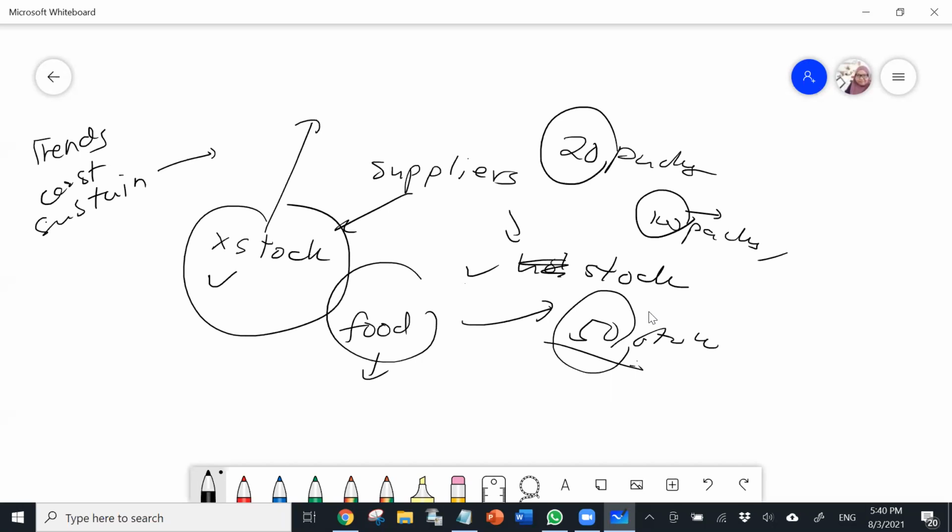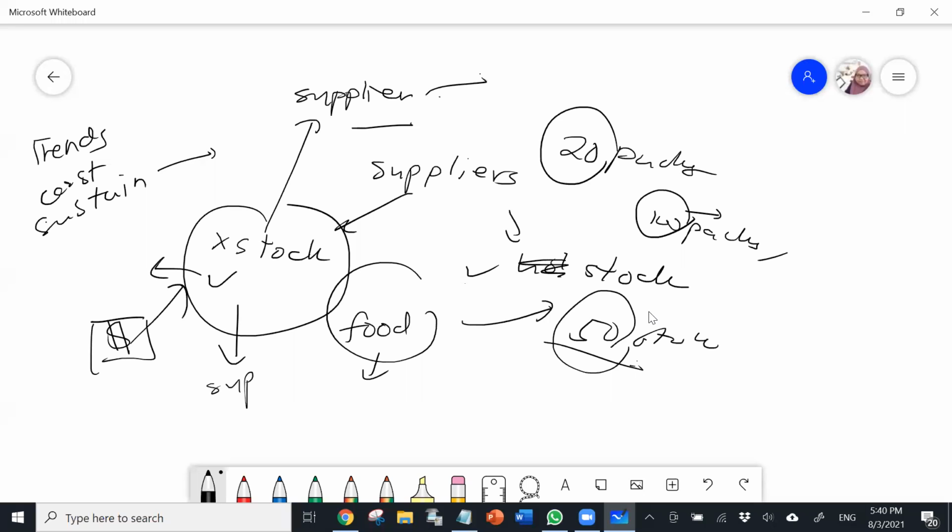Okay, so for this kind of products, you need to find suppliers online as well. When the customer has already paid you, you just give the receipt to the supplier, and they deliver for you. Okay, this is called drop shipping, with not holding any stocks. So it's up to you.